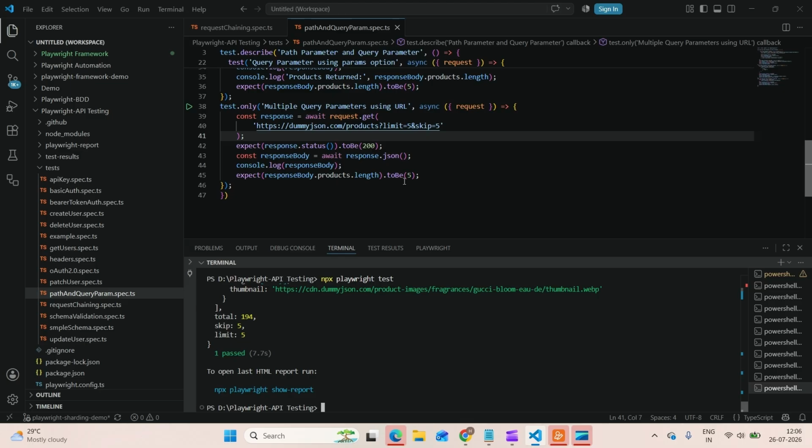Here we are using both the query parameters, limit and skip, and you can see the values also. Skip will skip the first 5 products and display the next 5 products.